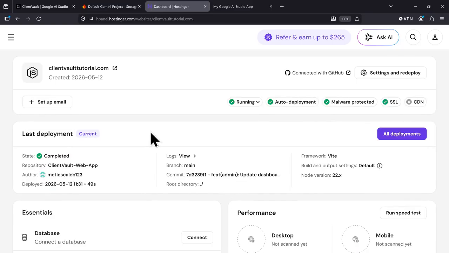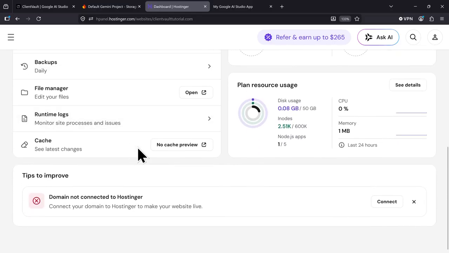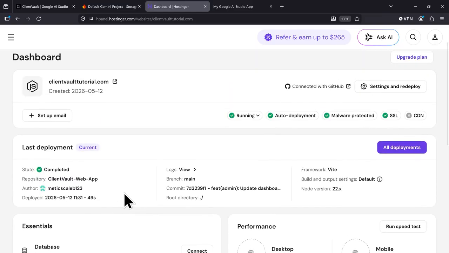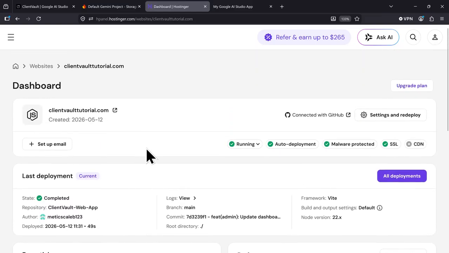And then right here, you'll be able to see all of the information regarding your deployment. You can access your settings right here. You'll see your current deployment, and then some other miscellaneous information down here. You may see some information regarding your domain right here. Make sure after this video, you check the email that your domain was registered to, and you'll find an email from Hostinger that has a link. You just click on that and it verifies your domain.